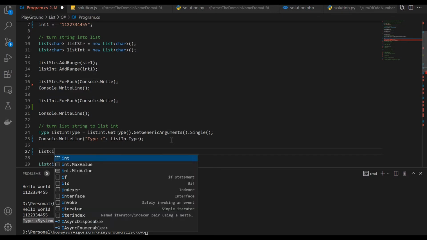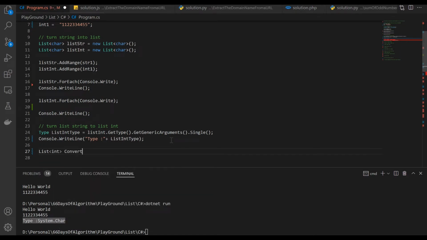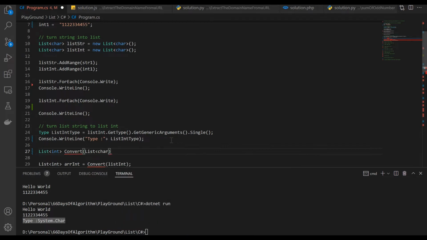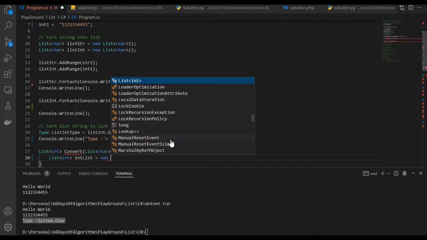This is going to be list integer because it will become list integer, right? And I'm going to convert this. This is list char inside here, and the name, maybe you're going to say list char. Okay, and we're going to say list integer. I'm going to make a temporary result or something, and here I'm going to just make list integer list. Name is, you can do anything with the name. For me, just integer list. You can change into result, whatever comforts you.